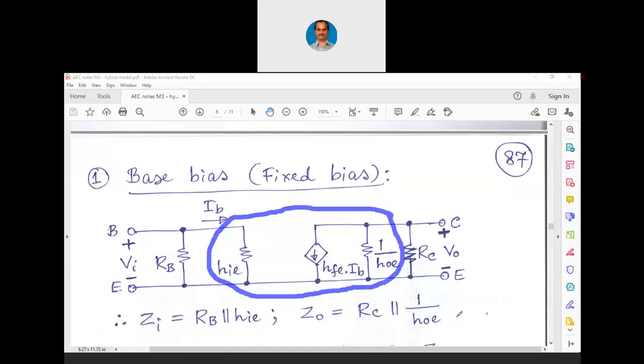So, you will have to remember both of these models from now on. We will be comparing both of them. In fact, for low frequency and high frequency analysis of the BJT and JFET circuits, we are going to utilize the hybrid model only. The reason is, hybrid model is useful for all quiescent conditions as it is given by the manufacturer himself for the given conditions. So let me proceed.